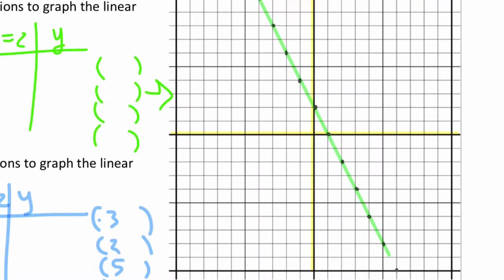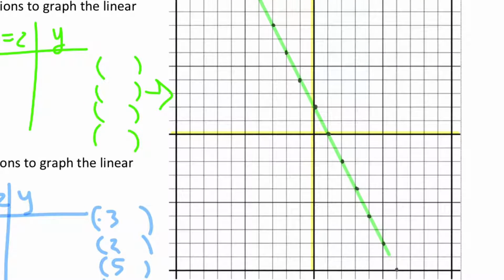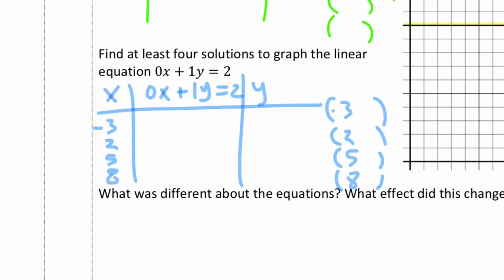I want you to plot them on the graph. When you are done plotting them on the graph, come back to see if you've plotted them correctly. I want you to check your graph against my graph. That means you may have to pause this and look at the points that I put on the graph. Okay, hopefully you've done what you needed to do to make sure that you got that correct. Let's take a look at the next part of this problem.